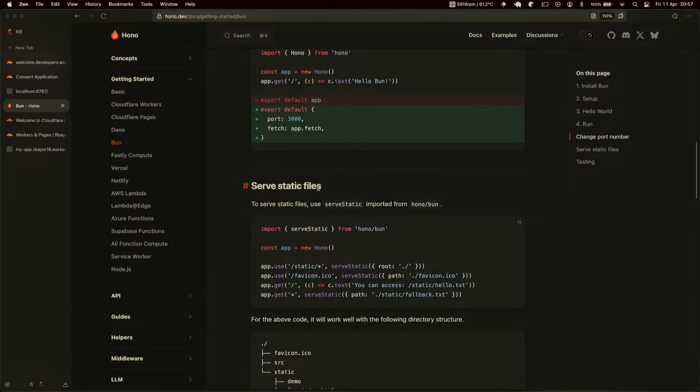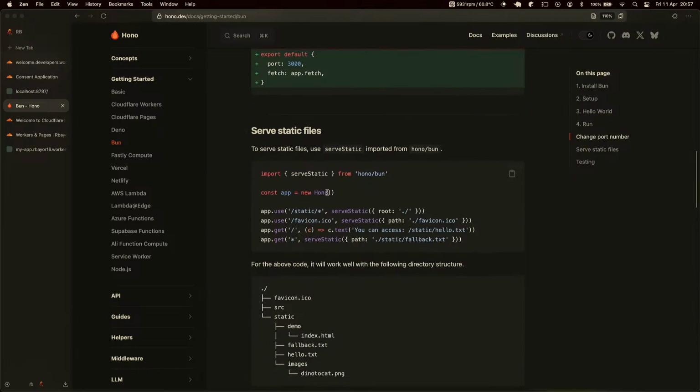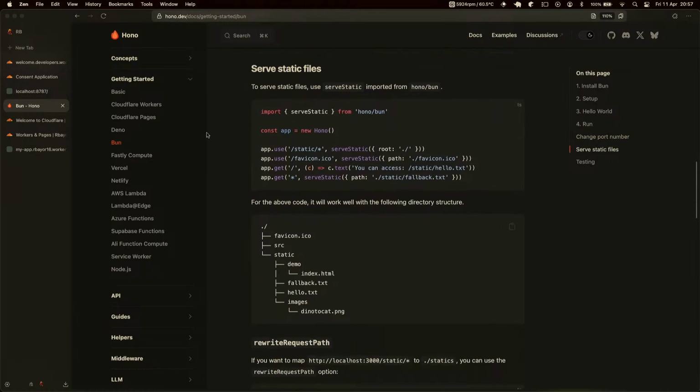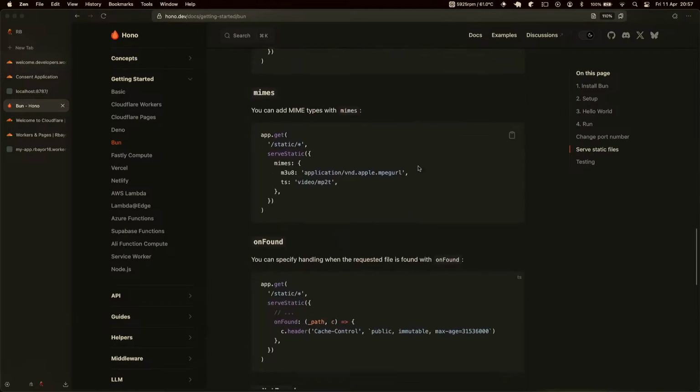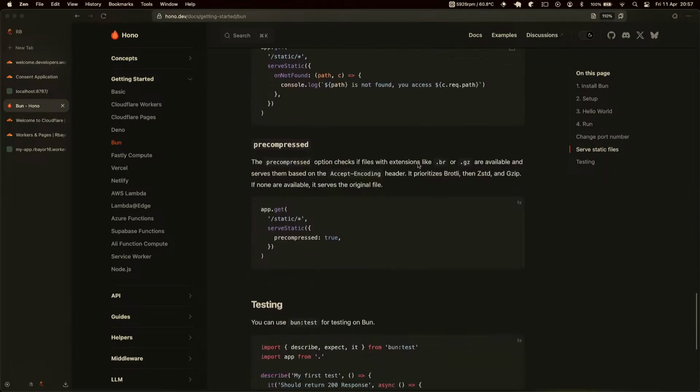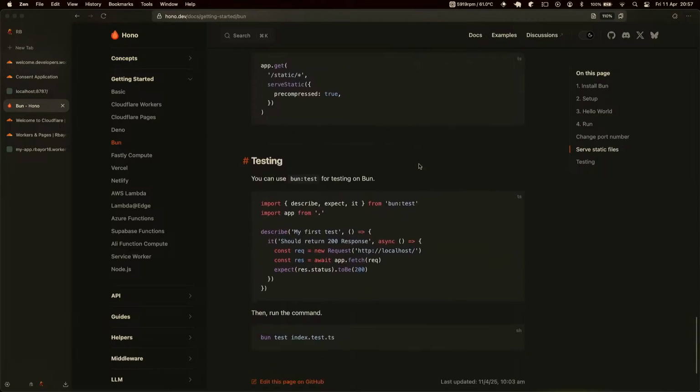Then serve static files. So I guess with the different runtimes, the way you serve static files is probably going to be similar. But when you're doing it with Cloudflare, that's the only time it's different, because they have it already. You just have to specify it in your toml and you are done. But this is exactly what we just saw with Deno. Yeah, this is exactly the same thing we just saw with Deno. That's nice. At least this is standard.